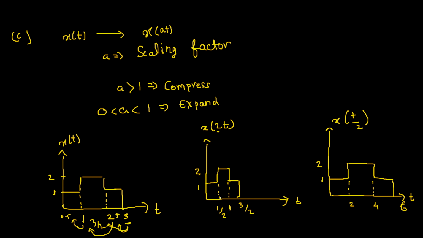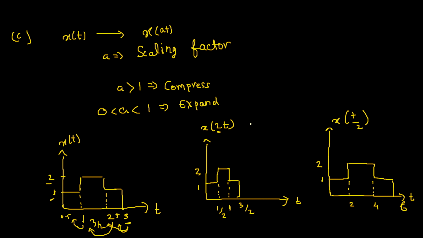So at 0.5 is where this increase happens, and then it remains constant, in this original graph, till 2. But since we have compressed the graph by a factor of 2, now it remains constant till 1 before falling back, and then stays at 1 till 3 by 2. So the amplitude lies between 1 and 2. What we have compressed is the value on the x-axis, which is time. So whatever was at 1 went to 0.5, whatever was at 2 went to 1, and whatever was at 3 went to 3 by 2.